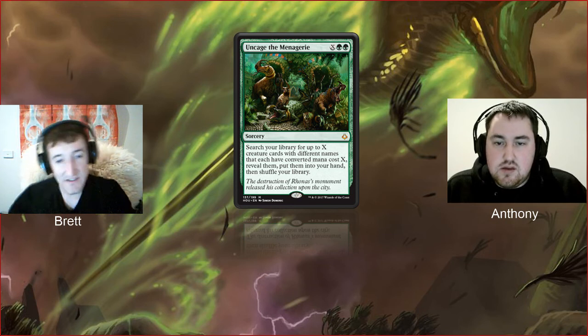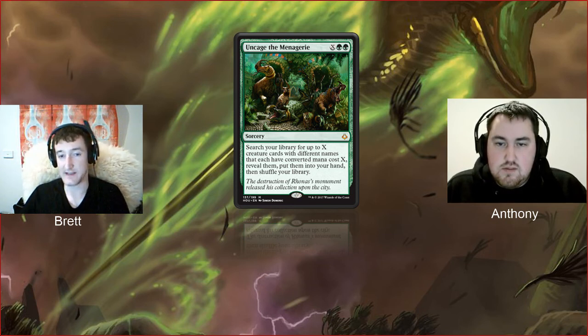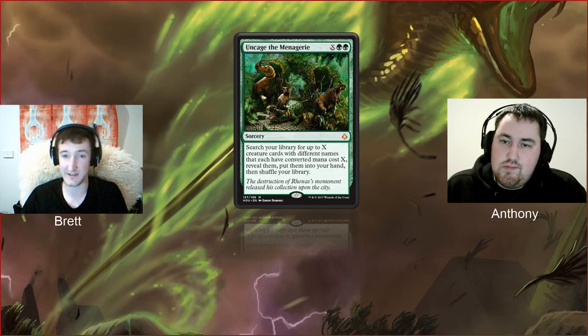Well, I'm not entirely sure, because the trick to this is figuring out what is the right cost for X. Because if you play X equals 1, so 3 mana, 1 green, you get a 1-drop. So you're going to get a mana elf, which is pretty bad, realistically. At 4 mana, you get 2 2-drops, so you can get a couple of grizzly bears or something like that. That's starting to get useful. 4 mana, 2 cards, not too bad.